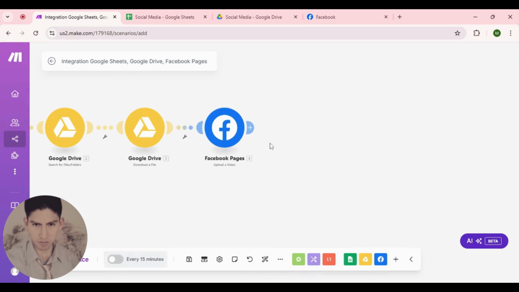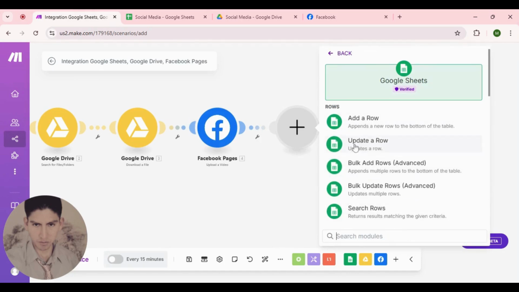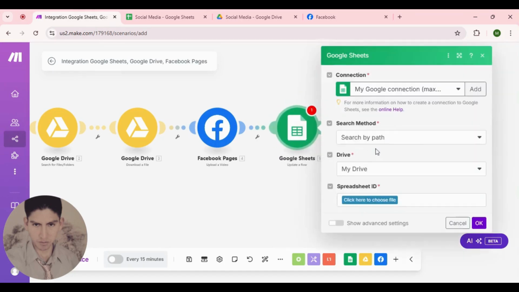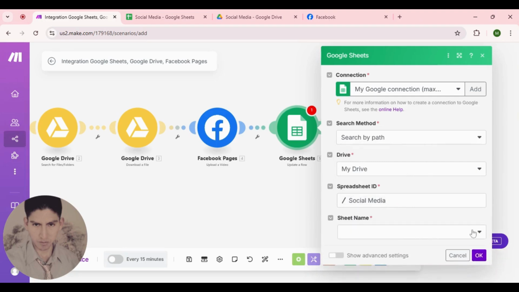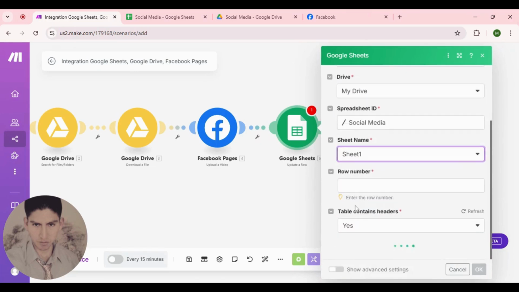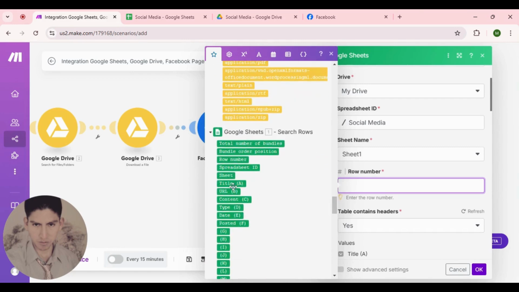now here the last module we're gonna add is again Google Sheet, and we're gonna update the row. Okay, the spreadsheet is the same, social media, the sheet number, the sheet name, row number here is the same as in the first module.